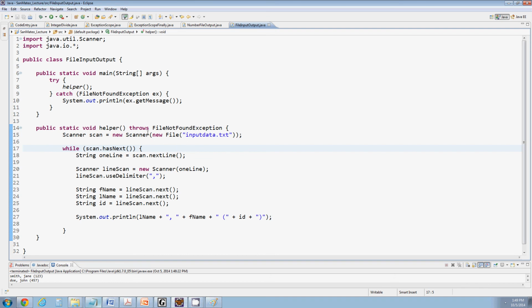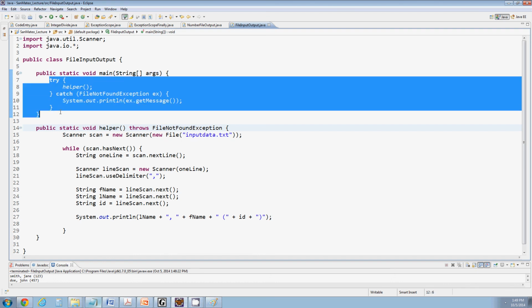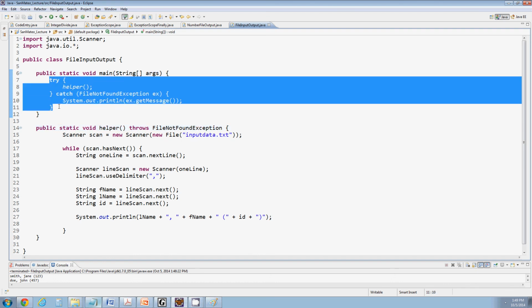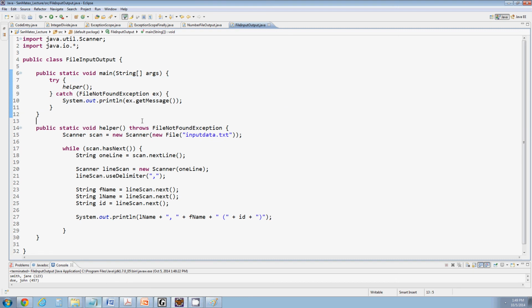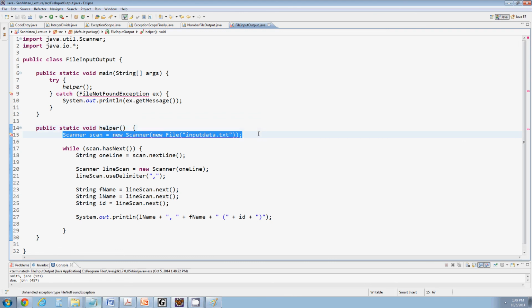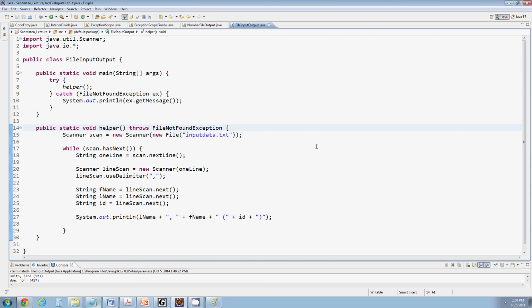So because it's a checked exception, I have to say, I'm going to not handle it here. I'm going to handle it up here in my previous invoking method, my next level up. But I have to tell Java that's what I've decided. Because otherwise, Java is going to think, oh, you're just trying to ignore that checked exception in this method, and you're not allowed to do that. So I have to tell it, I'm not ignoring it. I recognize it might happen. I'm going to handle it somewhere else.